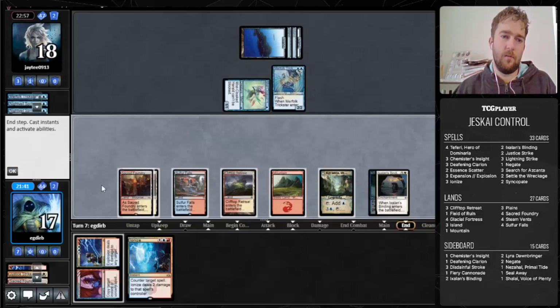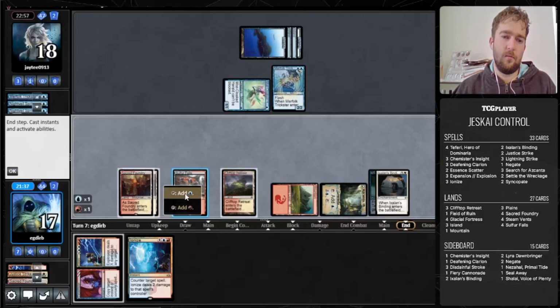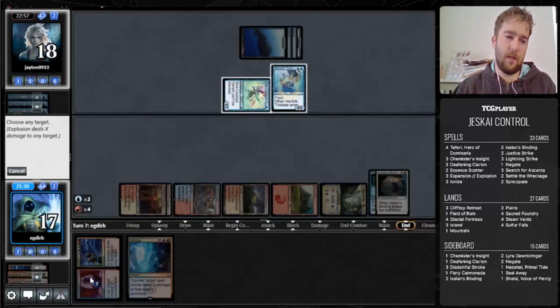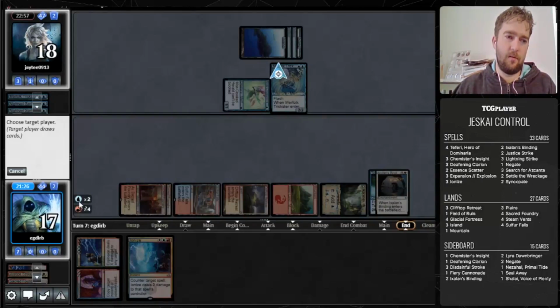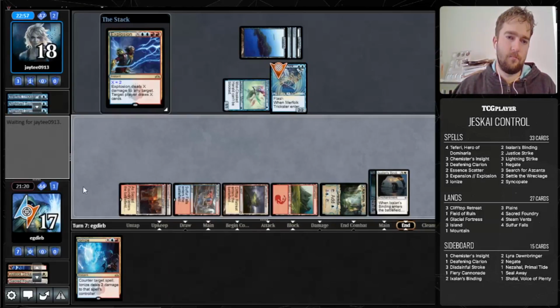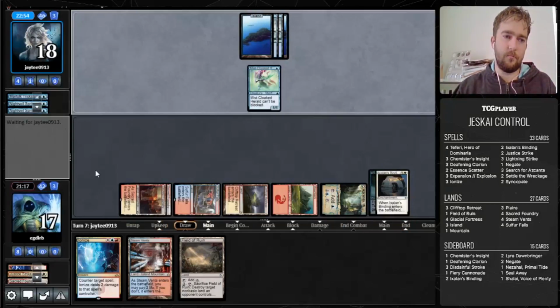So I think we want to just take this opportunity now while our opponent's tapped out to draw some cards and get rid of this. This Merfolk Trickster just seems really strong. Just continuing our plan of get the creatures off the battlefield.